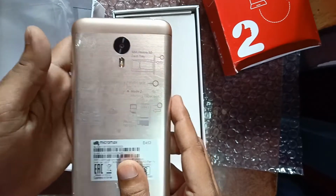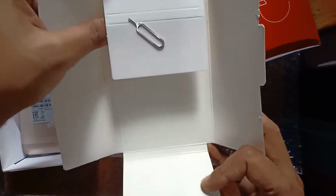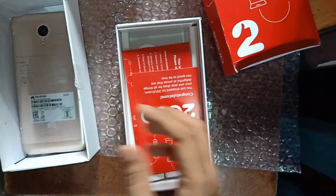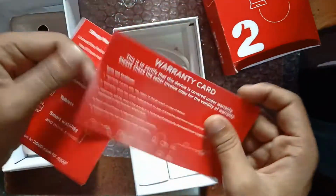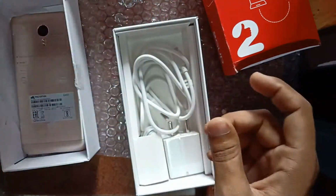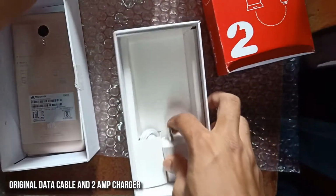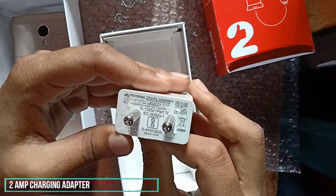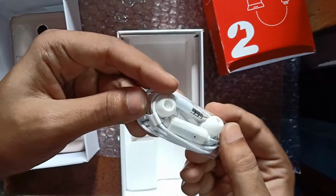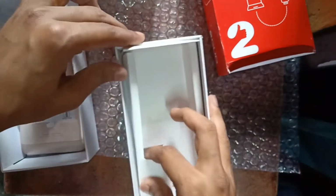Now let's see the accessories. You get a SIM ejector, which is not original. Some Toogood documents, warranty card. This product comes with a 6-month warranty. They have provided the original data cable. The adapter is also original. This is a 2 ampere charger. And also the original Micromax earphones, which is in-ear style, and nothing else in the box.